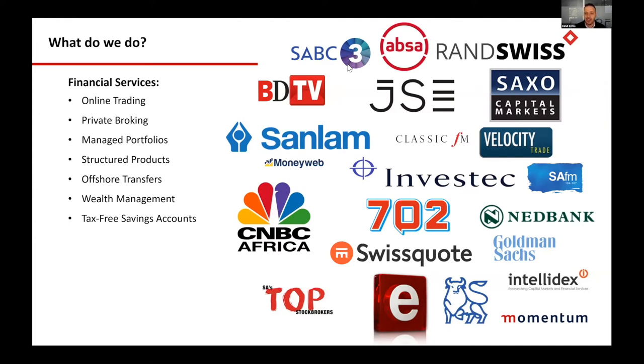Offshore transfers — our subsidiary business. About 85 percent of our client base is international, transferring money between different jurisdictions in and out of South Africa. We've been surprisingly quiet with such a strong currency — you generally see that business pick up when the currency weakens. Wealth management is handled by Yaku — RAs, retirement, estate planning. Tax-free savings accounts are a bolt-on product free for all clients, and we've just launched a managed version.